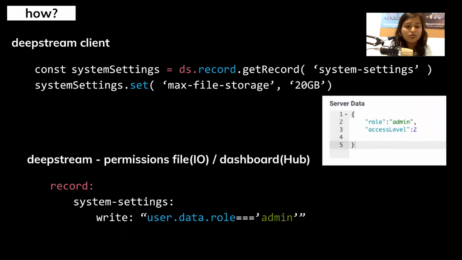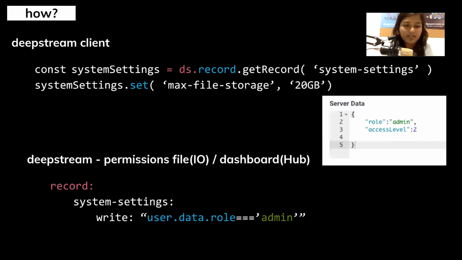So how does this thing work at all? Now, as I've been mentioning, there was some other data as well in all our authentication mechanisms, which was the server data that I basically skipped the explanation for. And here is where I'll explain that. So we have server data in which we will include all kinds of important data like the role and access level for each particular user, which will be utilized basically for writing the permissions and nothing else.